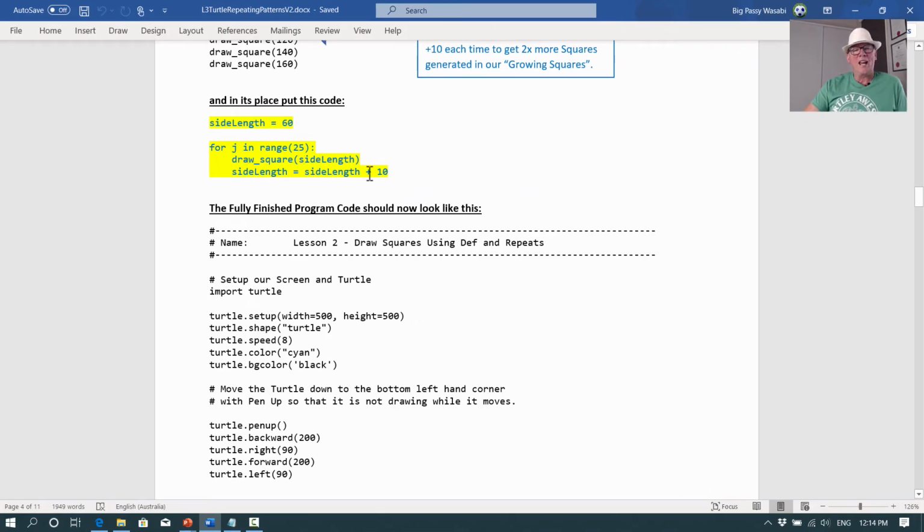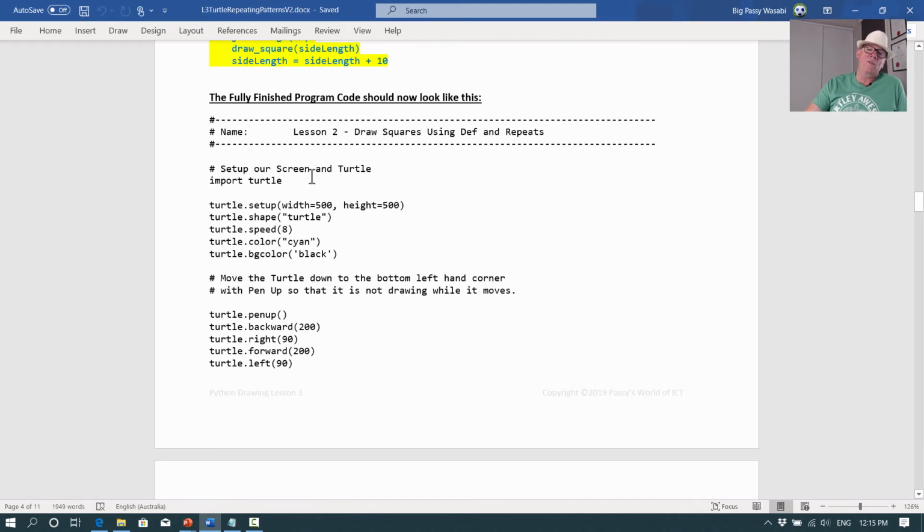Okay, so this is called incrementing inside a loop, and this is a new thing in this lesson, but this is done a lot in programming, okay? This is a way of automating, and that's what programming is all about, automating things so that we don't have to have hundreds of lines of step-by-step code. We can make a lot of the steps repeat and even build intelligence into them so that they know each step needs to get plus 10 bigger, all right? So this is called incrementing inside a loop.